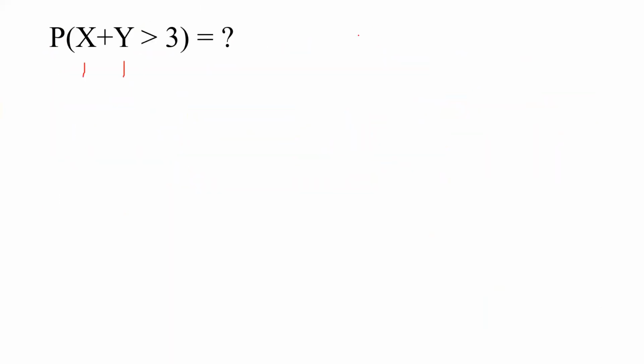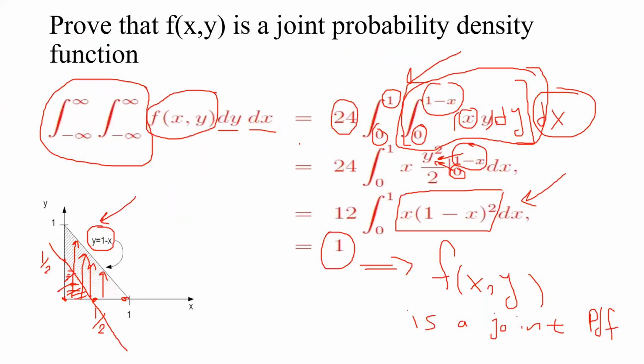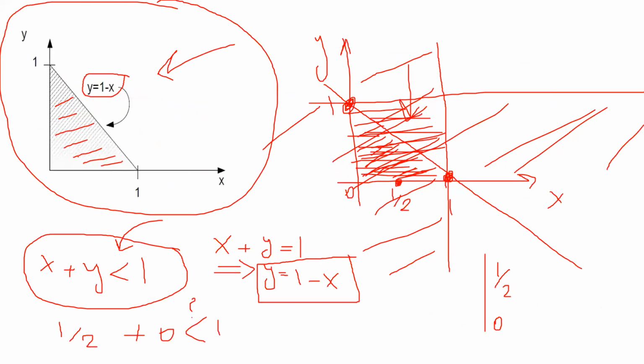And it's not possible to be more than 3. So right away, you can say this is equal to 0. As you can see, it's very important from the beginning to show yourself what the domain is. If you understand this part, calculating the rest will be exactly like the other examples. This part is tricky, and that's why it needs practice.